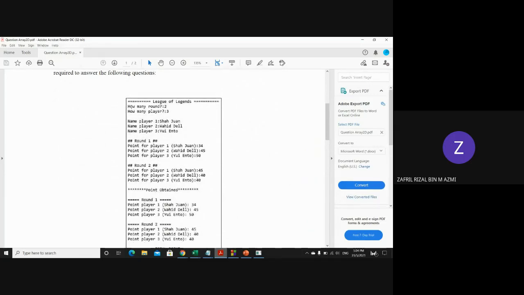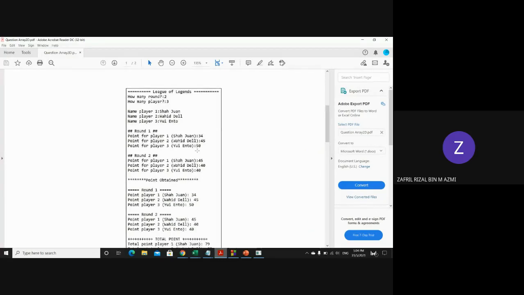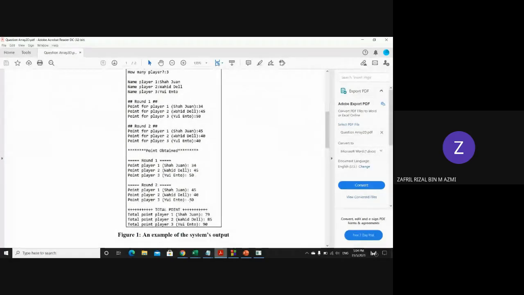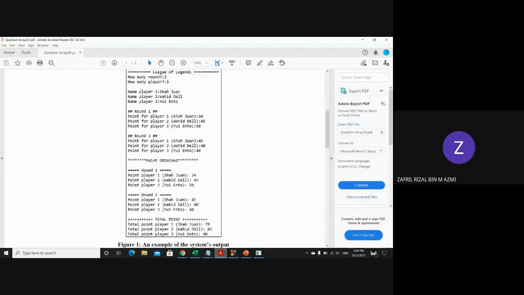This is an input, output, and then input, output, output. So this is what you need to come out with. You need to apply the array over here. Have a look at this question.